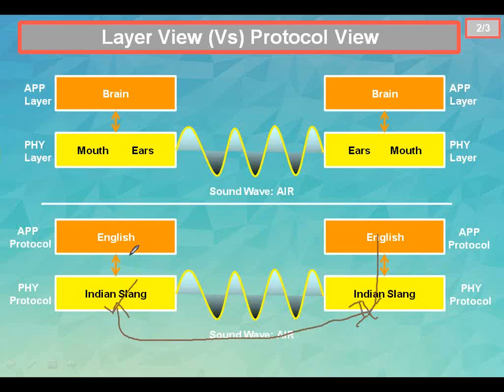If, for example, two guys from different countries are speaking to each other, they have to get rid of the slang to understand each other. That means they are shifting to a common protocol. What is that? By speaking slowly, you get rid of your slang. If you speak in a very slow narrative, you get rid of the slang so that the other person can understand you that way. It doesn't matter whether it is application or any layer. Every layer should have an equal protocol. That's how the whole communication will work out.